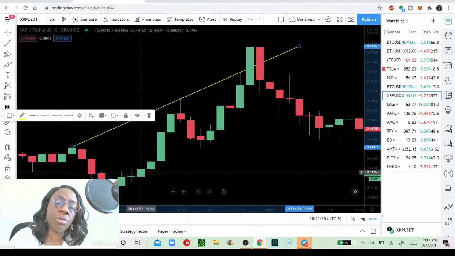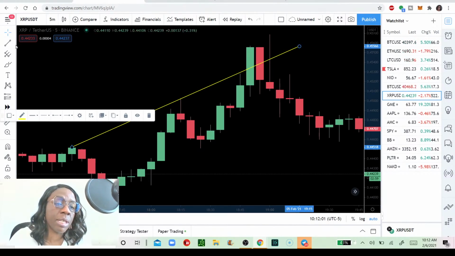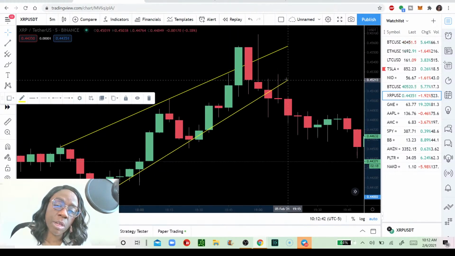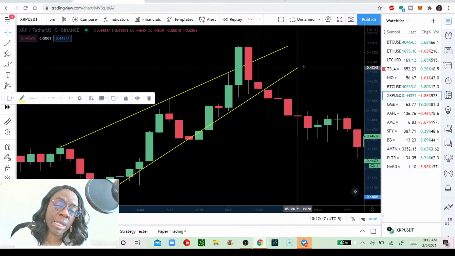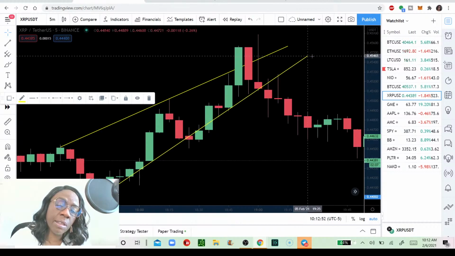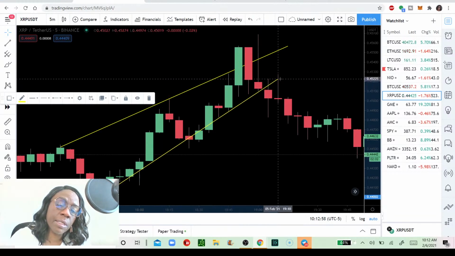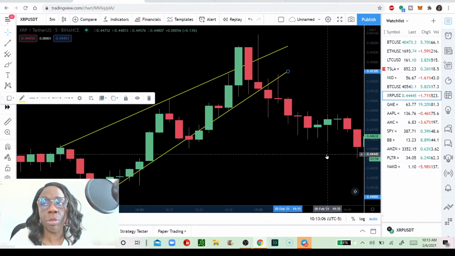and then I can draw a second trend line. I can draw a second trend line and take it from here. Let's get our swing lows this time. Now we're trying to catch the swing lows. So again, we're looking for as many touches as we can get. I'm trying to get these upper candlesticks. Okay, so there I have two trend lines.